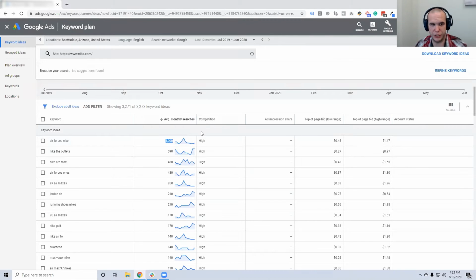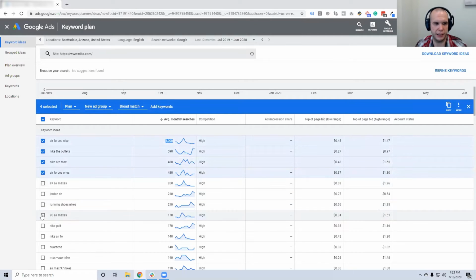And what's kind of cool about this is you can actually start to execute your Google Ads plan here. You can say, I like that one, I like that one, I like that one, I like that one, and that one. And you can say, I'm going to add it to an actual campaign inside of this ad group. And I'm going to use the match type of phrase match and then click add, and it will actually add that to it. Broad match. Don't ever do broad match unless it's modifier.